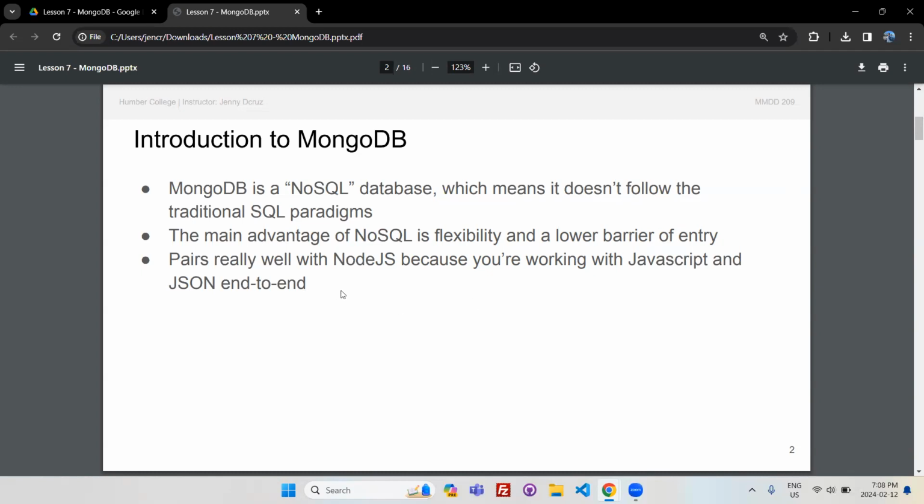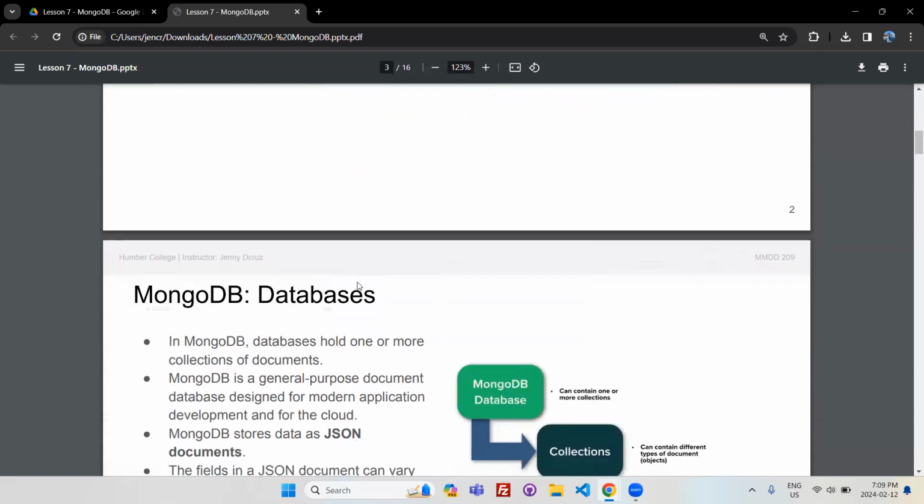It pairs well with Node.js because Node.js is also a flexible language that you can work with JavaScript and JSON end to end. So essentially, inside our MongoDB NoSQL database that we will connect with our Node.js application, we will pass JSON objects, and we'll make the connection using async await. We'll upload or push data that are JSON objects. We'll retrieve data that is JSON objects and so on. And that's what we'll do. So MongoDB has many products. The one that we will be working with is called MongoDB Atlas.